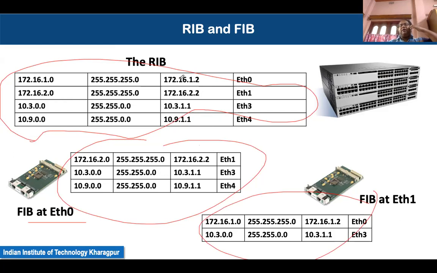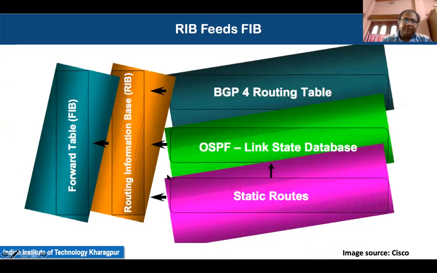And sometimes for a large network, the routing table can be very large. So that's why you cannot copy the entire thing into your interface hardware. So you copy a part of it, whichever is required at that moment, and then do the processing. So if you have a miss here in the FIB, then you actually go and look up that route in the routing information base. Now, this RIB actually feeds the FIB, as I was mentioning.